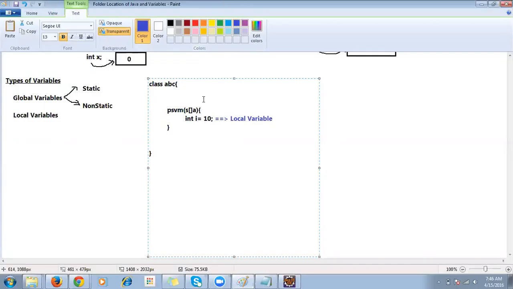A variable which is declared outside the main function is called a global variable. For example, integer x, integer y is equal to 20. Any variables that have been declared outside the function are all called global variables.